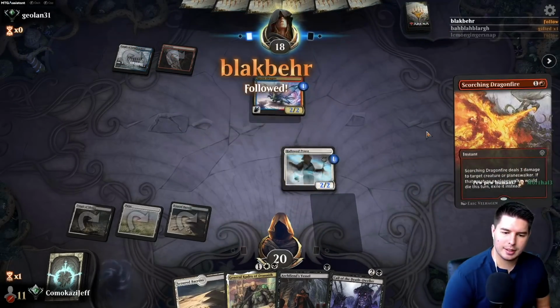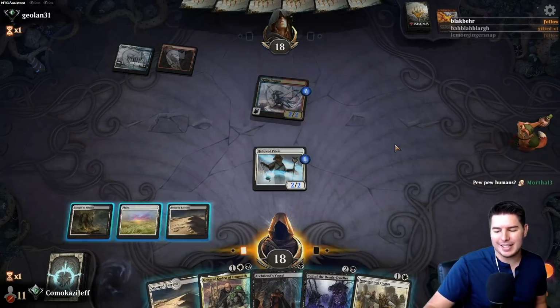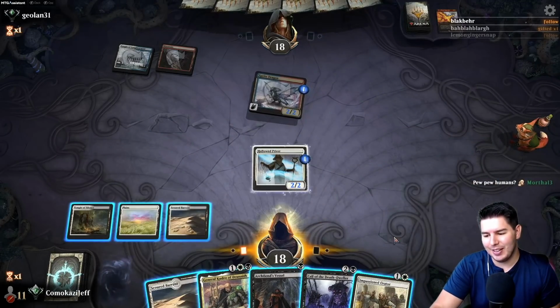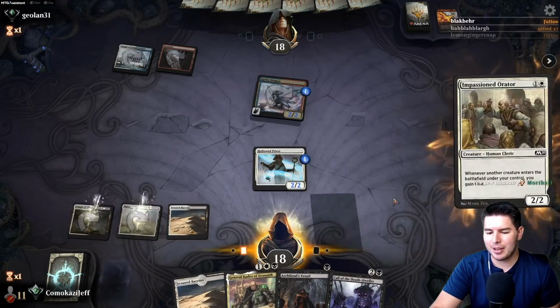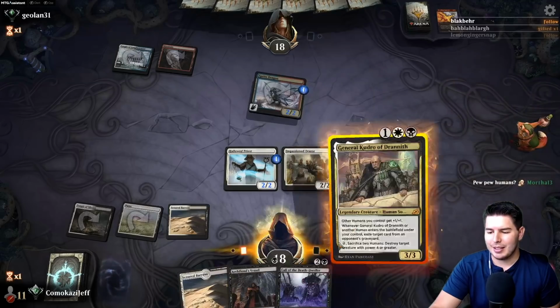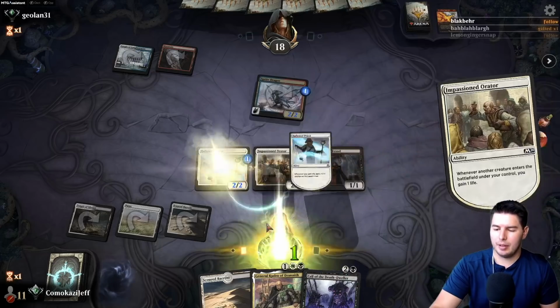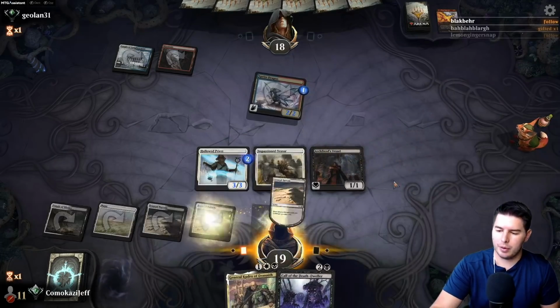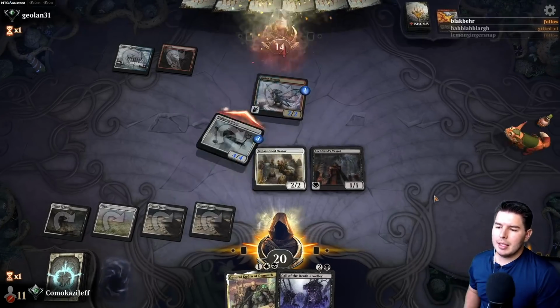Rude. Is this pew pew humans? Yeah. Basically. I guess we make that big instead and bring out the Lord afterwards. So Impassioned Orator. Nope, not you. Arking's Vessel. Gain life. 4/4. Or sorry, 3/3. 4/4. Back up to 20. Swing him in. Down to 14.